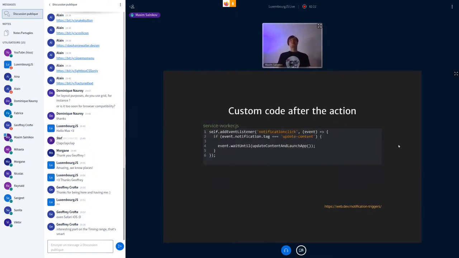And then in our service worker, we can add particular code to run the same or similar function about updating the content. But of course, in that case, we can run this code only after explicit user interaction, only after receiving event called notification click from our user. That means that users will see the notification, and if they click corresponding button, we can have list of actions in the notification. We can, for example, launch the application and do the stuff we want.